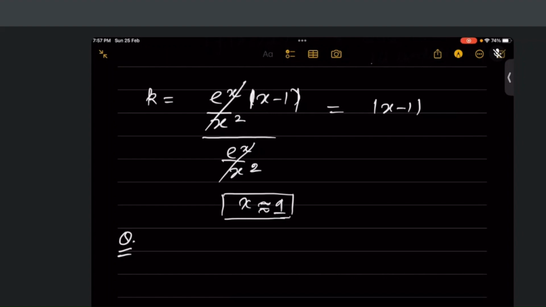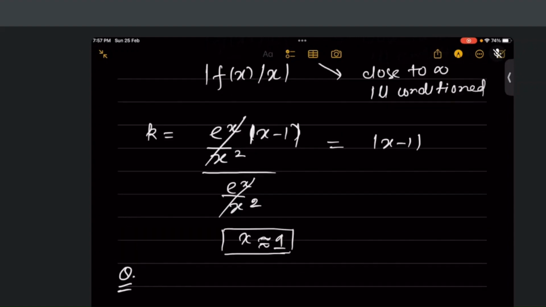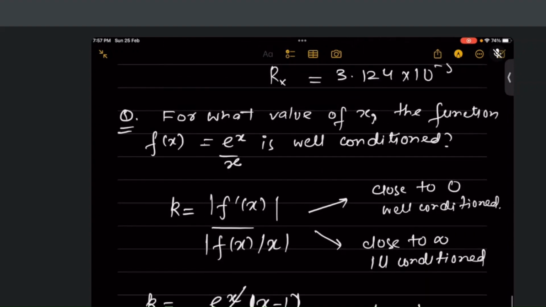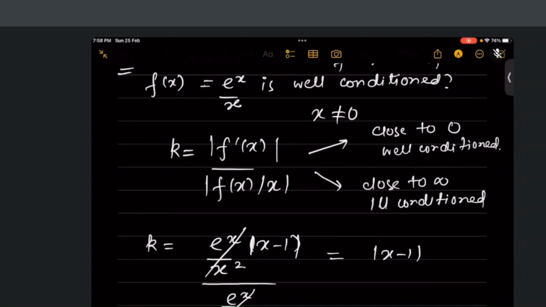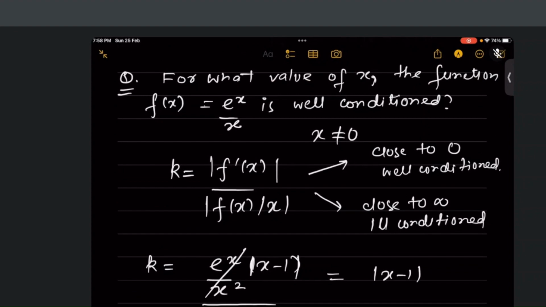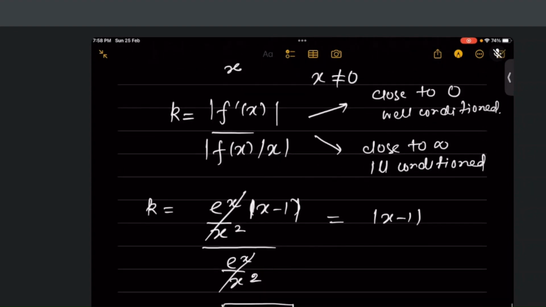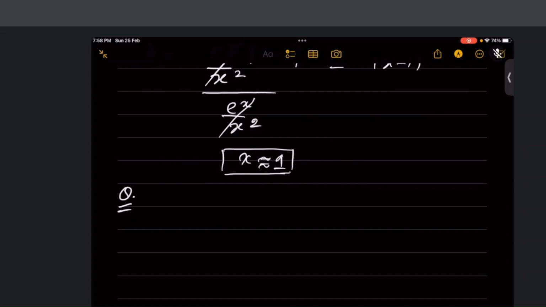Wait a second. But from the function, it's evident it is an ill-conditioned state. Understood your point. But see, if you look at the function, you cannot put x equal to 0 because in that case the function will not be defined. While taking the differentiation, you have to say x is not equal to 0. Whenever we take differentiation and we define functions, we proceed with this thing that here is a denominator in x, so x is not equal to 0. So for this case, x will not be equal to 0 and the condition number will turn out to be 1.